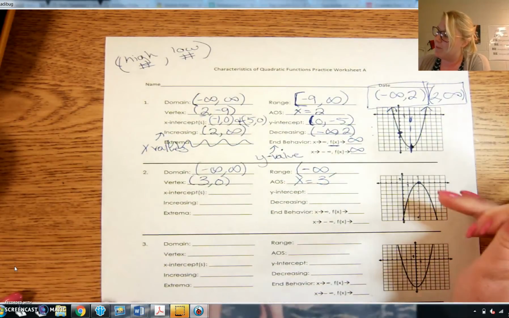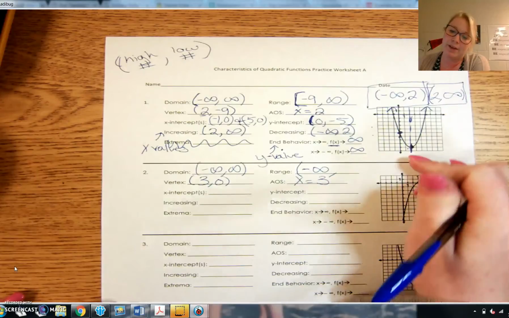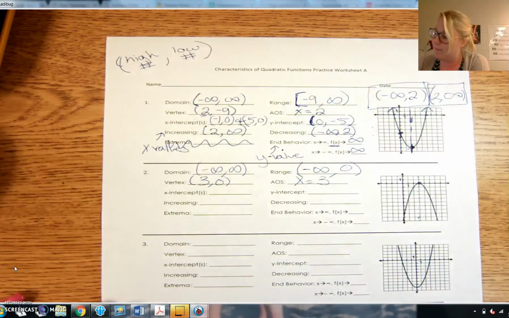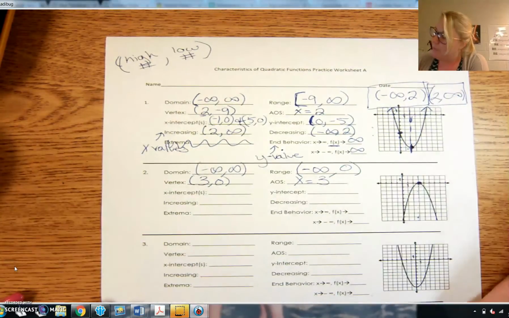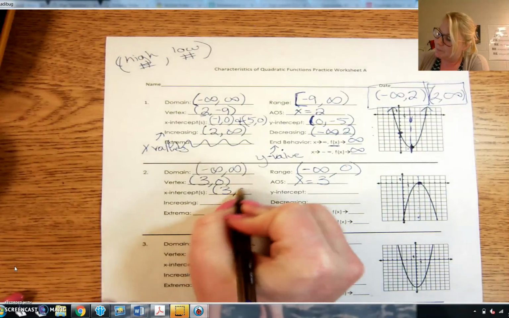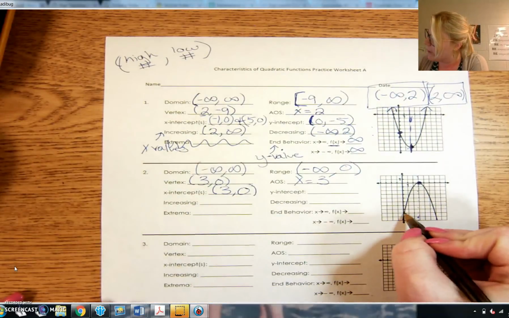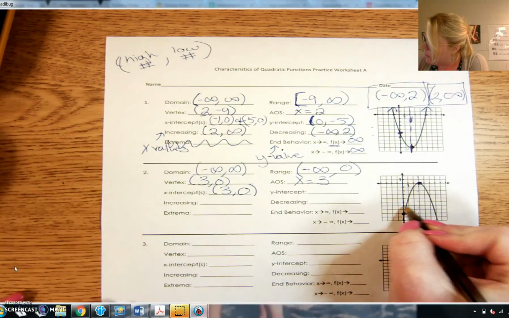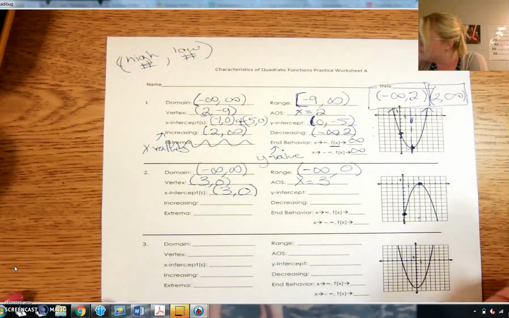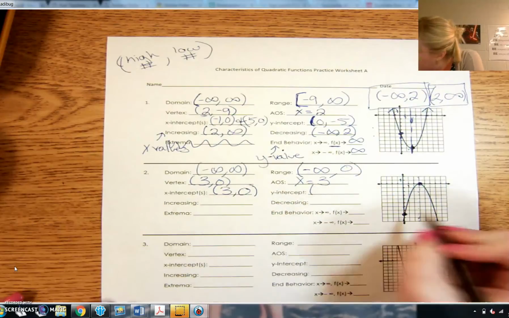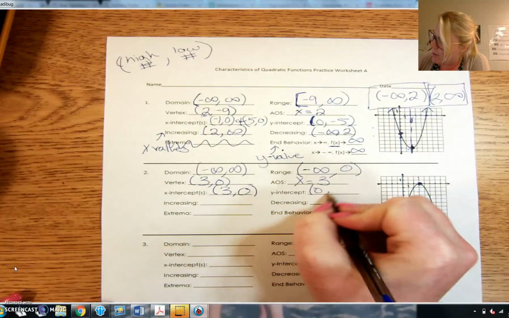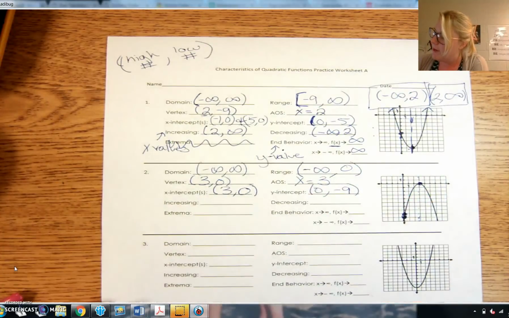The highest I can go, I'm going to stop here. I can't go any higher than that. So it's going to be 0. All right? My x-intercept, I only have one, which will be 3, 0. My y-intercept is right here, and that's 0, 1, 2, 3, 4, 8. So it's, oh, this one's kind of hard to see. It's 9, actually. So it's 0, negative 9.